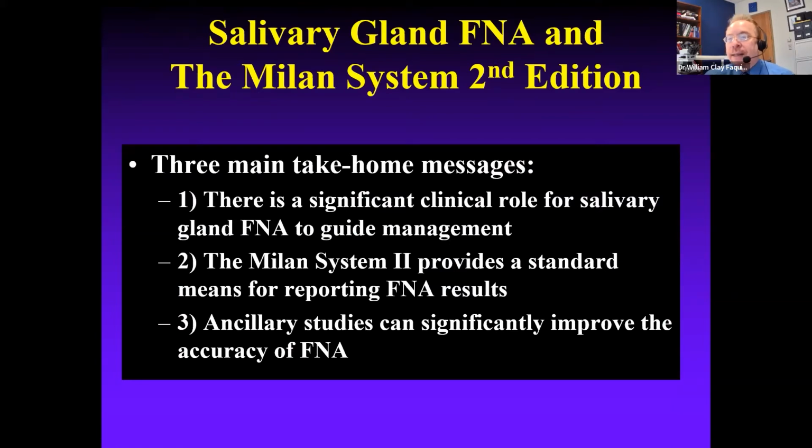There are basically three take-home messages that I hope everybody gets from this presentation. Number one, there really is a significant clinical role for salivary gland FNA in helping our treating clinicians guide the management of their patients. Number two, the Milan System, the second edition, and I'll tell you about the updates, really does provide a standard means for reporting our FNA results. Throughout all of cytology, we're trying to have standard reporting systems, and I think the Milan System does a pretty good job of that. And number three, very importantly, I'll tell you about ancillary studies, because nowadays, when you can, ancillary studies can significantly improve the accuracy of your salivary gland FNA.